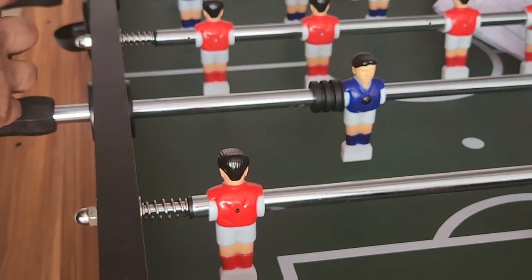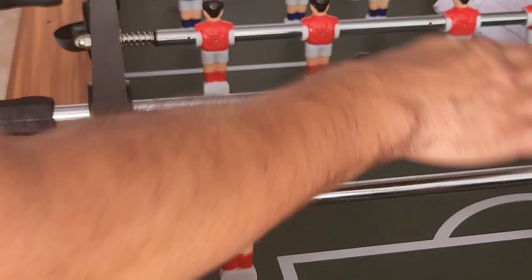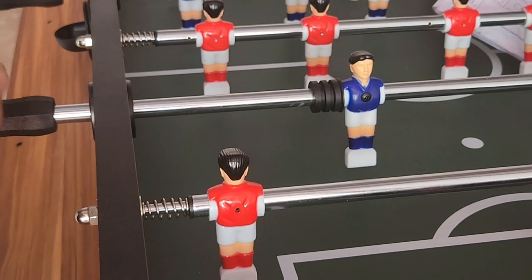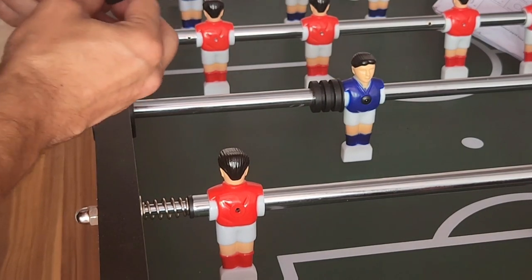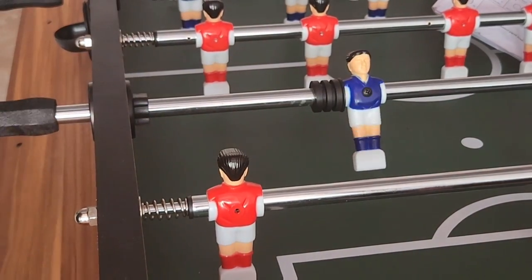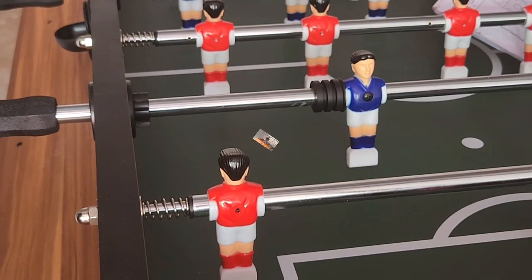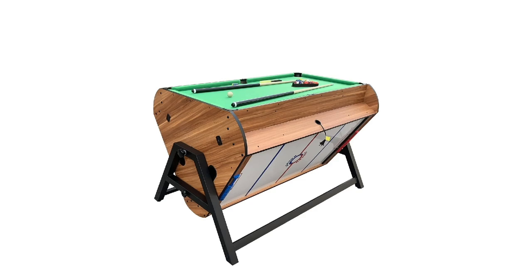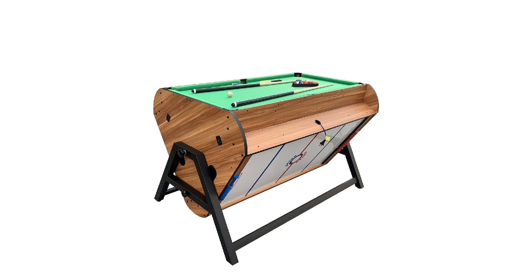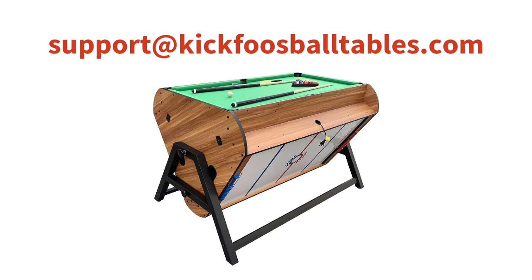Whenever you are turning your table over to the next playing field position, make sure that you lock all your rods in place. Make sure the handles are all the way secure to the side panel, then insert your rod stopper number 25 to the very end of the rod — this will keep the rod in a locked position. Congratulations, we have finally finished assembling your KICK Triple X Round Table. You are now free to enjoy your table with your friends and family. I hope this instructional video was helpful. If you have any questions, comments, or concerns, please visit us at www.kickfoosballtables.com or email us at support@kickfoosballtables.com.